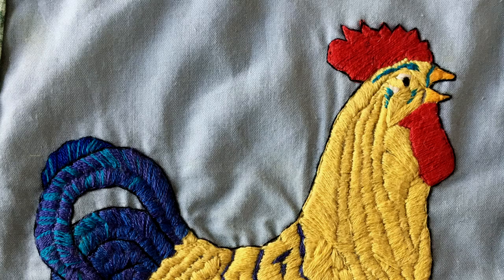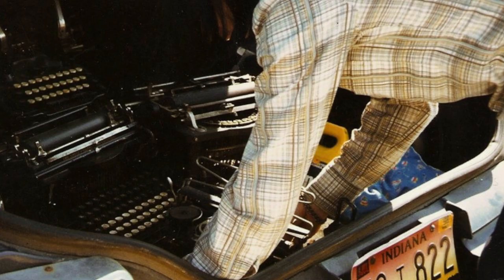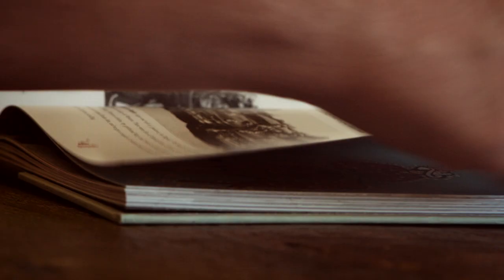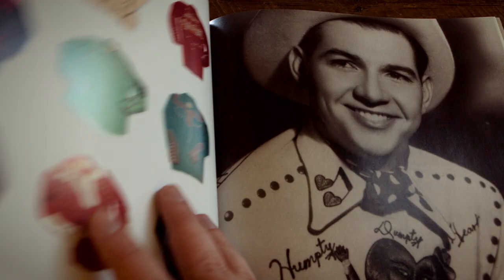Years and years ago, I worked in this coffee shop that was really slow. I would bring in these little hand embroidery projects, just something to kill the time. I also always liked Western shirts. Not fancy Western shirts, but I just liked the pearl buttons and whatever. One day, a customer came in and lent me this book that was all about the history of Western wear. And he said, you gotta check out this book, because I know you like embroidery and I know you like Western wear. So I started flipping through this book and I was like, this is amazing. Flashy suits and all the colors and the rhinestones and the embroidery. And it really spoke to me.